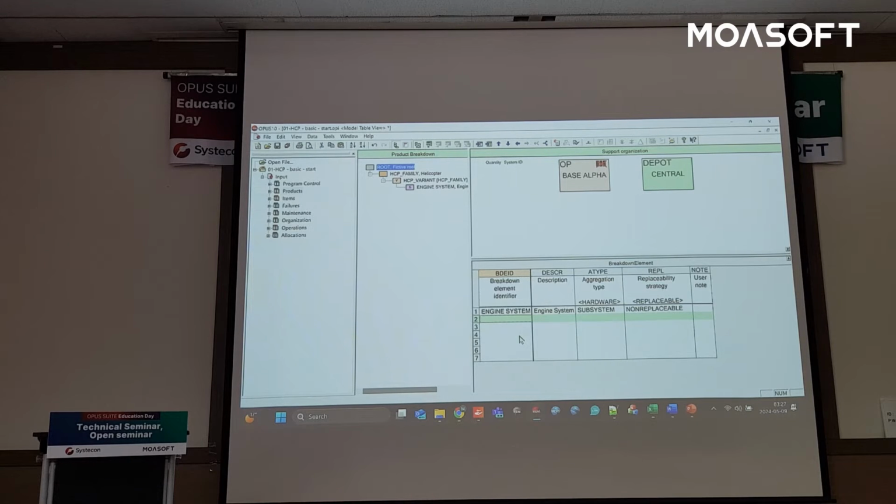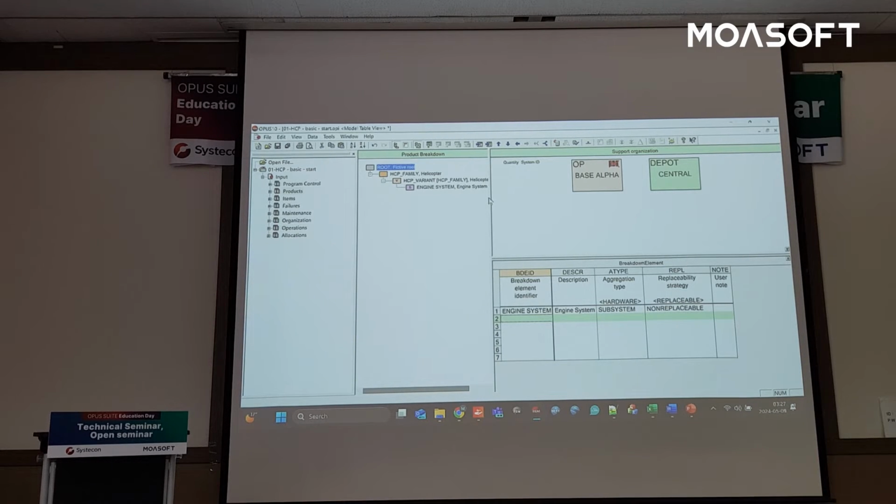There are many different small features that you can work with here. I can show you as we go, but I'll start with this one, and then I'll show you later on small tips and tricks on how to make life with OPUS Suite easier. Anyway, what we're going to do now is arrange the size of those views a little bit so we can read.